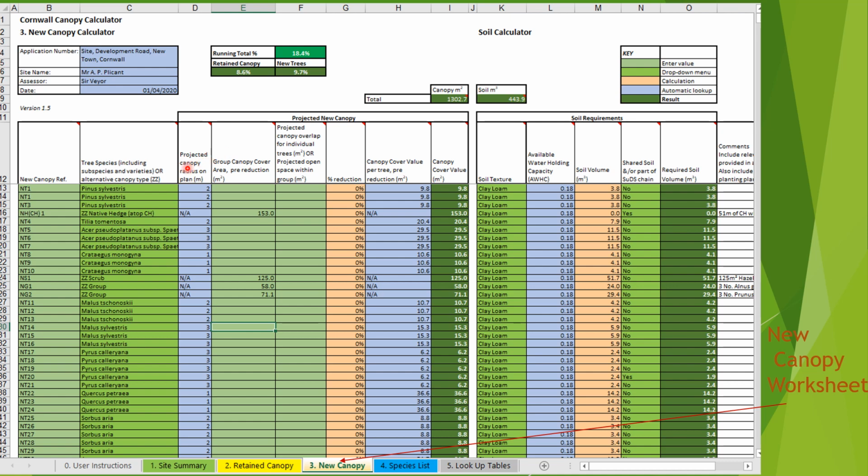Canopy area point of planting will be populated in this column, and within this column, this is for tree hedges and tree groups, where you would mark in the area of planting that is to be provided. This will then pre-populate your canopy cover after 25 years, which will then need to be drawn onto your canopy provision plan to identify any overlaps or overhang, which will need to be deducted from the final total.